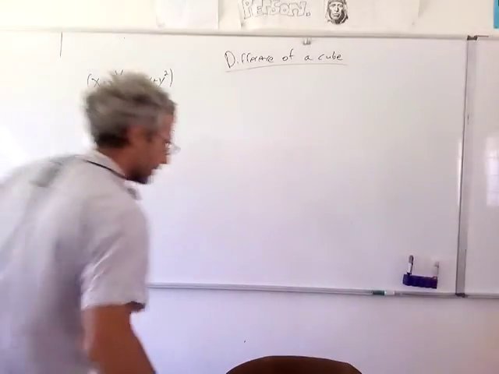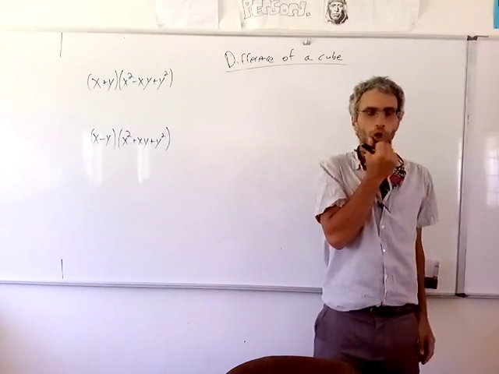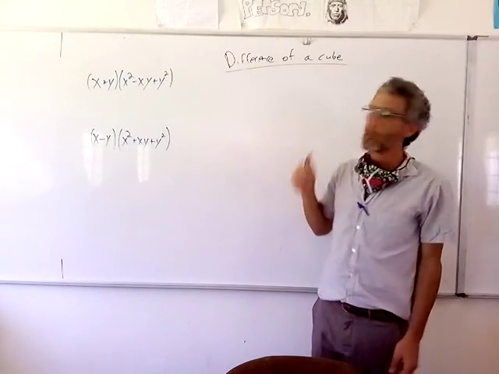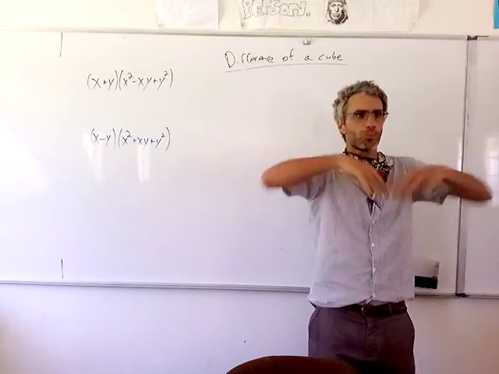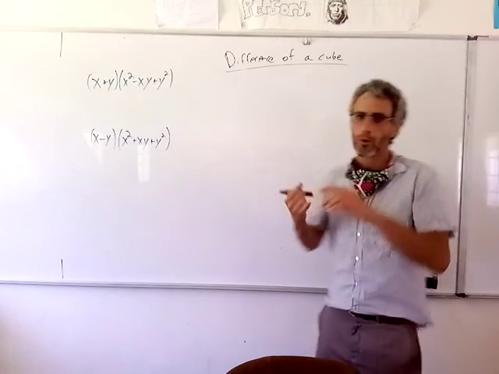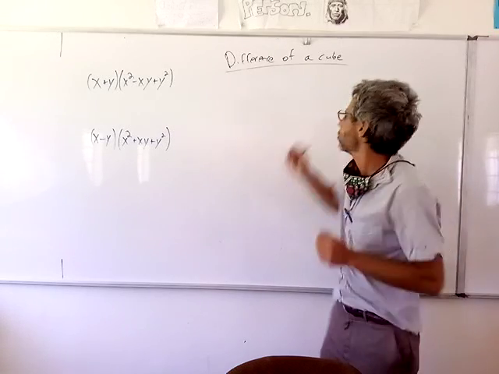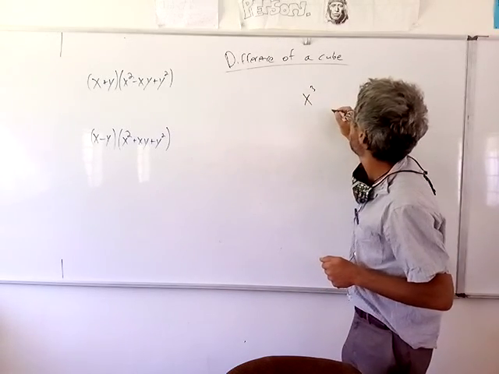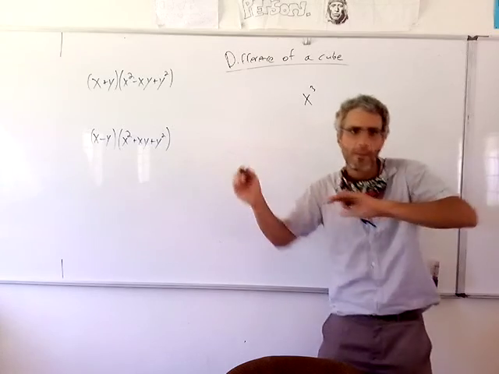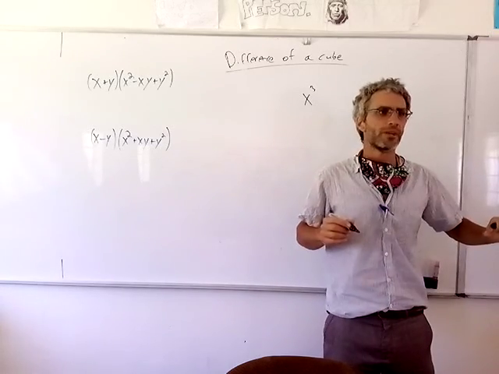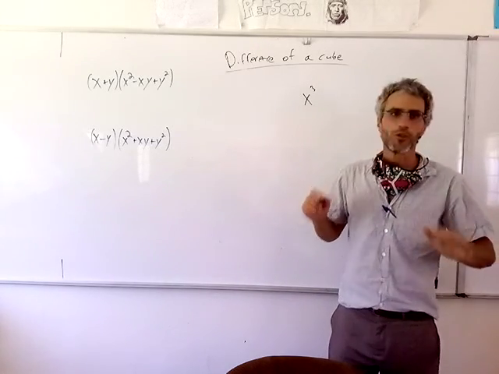All right, guys. What we're going to learn now is a formula that will help us factorize expressions with cubes. So far we've been dealing with squares. If we had a cube, it's obviously something like this. Then we found a clever way of maybe factoring out and turning it into a square. But now we're actually going to have stuff with cubes.